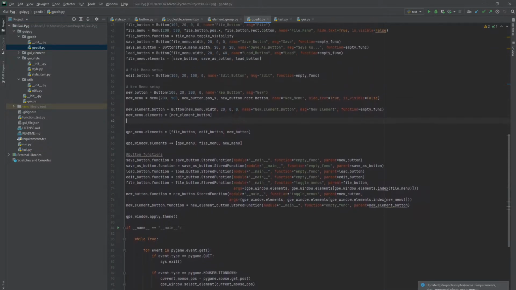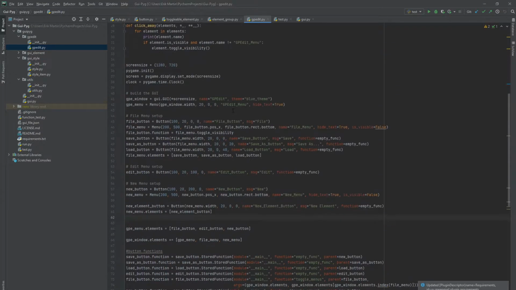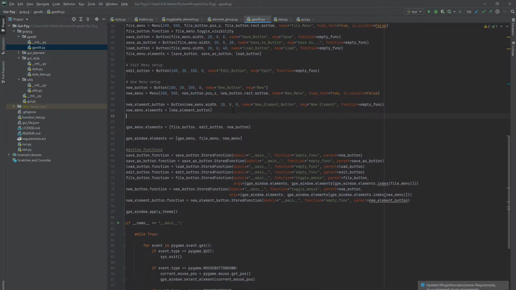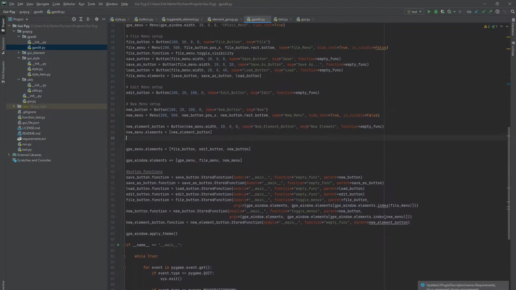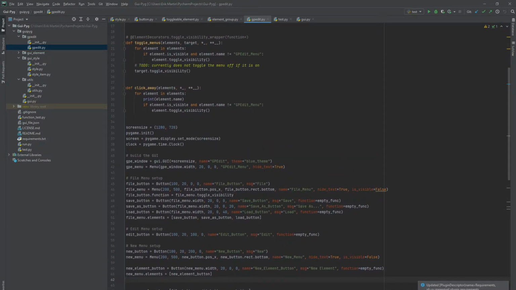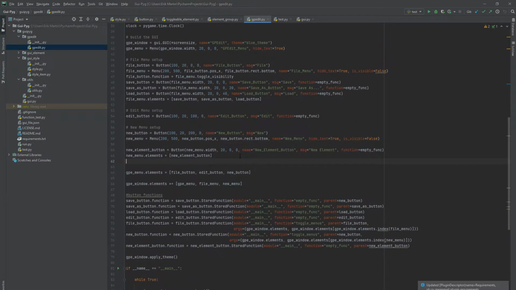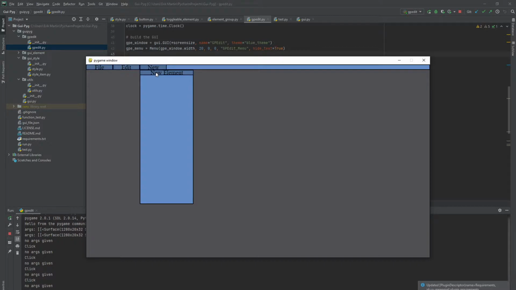If I open this file here, it serves two purposes. I want this to be the demo for how building GUIs will work with GuiPyg, but eventually I also want this to be a method for people to visually build the GUI without having to write all the button, menu, GUI code and all that. You'll still have to do a little bit here and there, probably some tweaking, but I want this to be visually editable as well. I started working on that, and I got something very basic here, which does absolutely nothing other than a few buttons and menus, and like I said, they don't do anything.